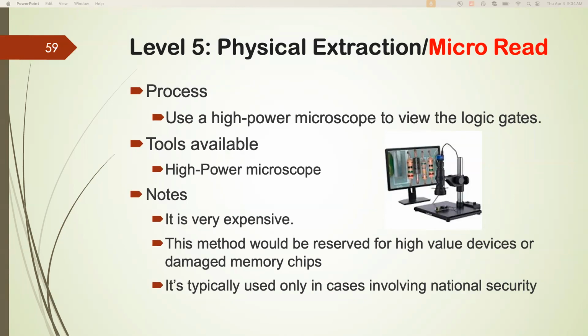Now, you won't be using these very difficult methods for investigation all the time. They are like one-in-a-million cases, but still we have this technology that lets us read data directly from the chip without even communicating with the chip. We can use special microscopes to look at the individual cells. If the cell is charged, we put a one there in correspondence. If there is no charge, that would mean zero. In this way, with zeros and ones, we can try to extract the data directly from the chip.